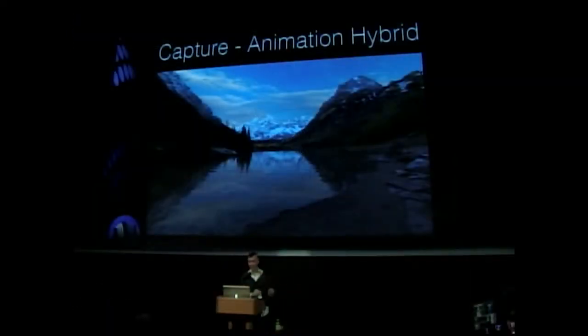So the third way of acquiring data for your dome masters is to use a hybrid. You can use live action capture or still photography and combine that with animation and computer graphics techniques to create things that look like the real world. And I think a lot of what Robin was talking about sort of falls into this category. You're doing a lot of computer processing on the live capture to get it onto the dome. So here we're just kind of expanding that.